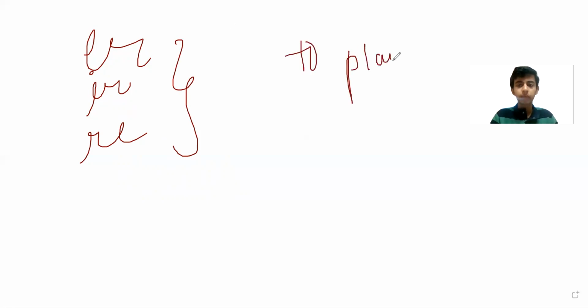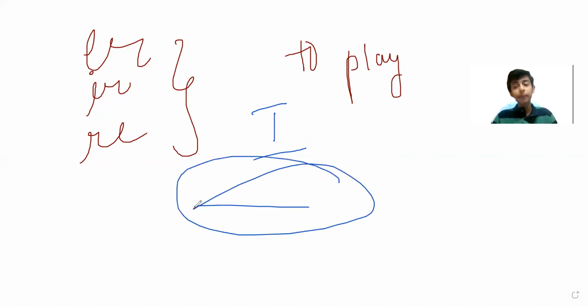Like in English, we write a verb like to play. Suppose I have written this verb, then how will I put this verb with all the pronouns? I play, you play, he plays, she plays, they play, we play, you play. These are the conjugations, meaning how to put the verb with a particular pronoun: with je, tu, il, elle, nous, vous, ils, elles. That is the conjugation. Conjugations are never asked like make the table and do the conjugation. They are always asked in fill in the blanks form.